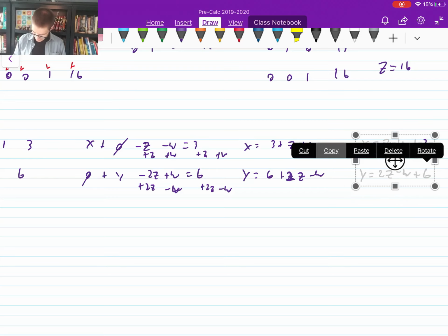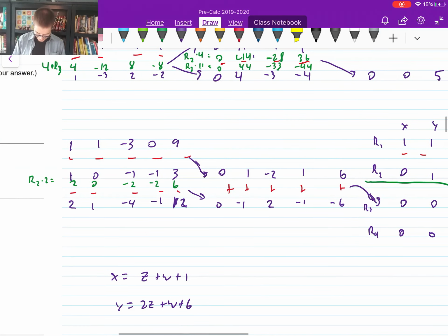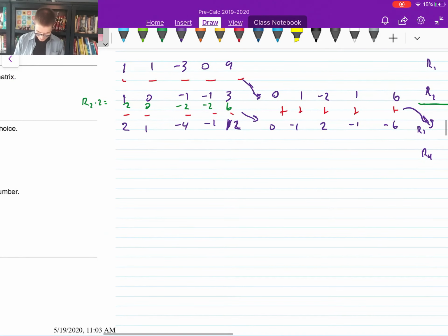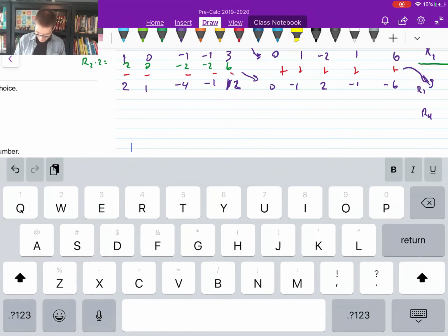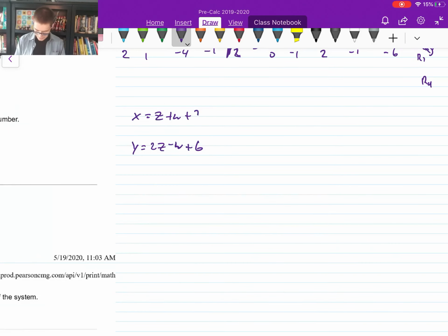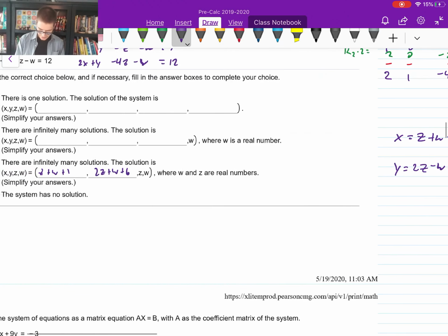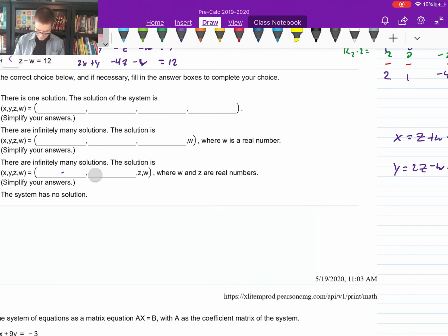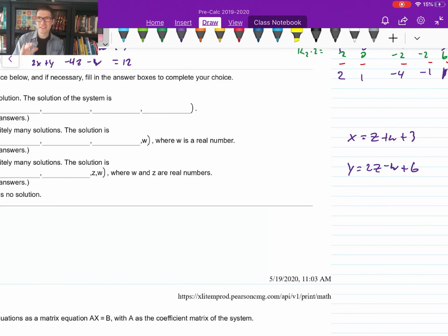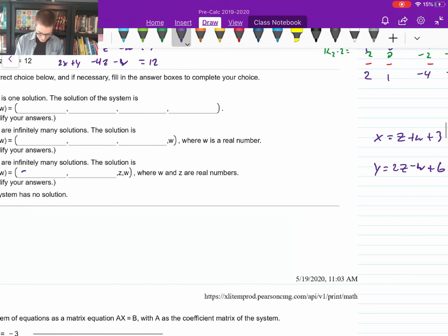I remember that's a 3. And then, ooh, that was a previous answer that was wrong from a previous take. So you have to make sure you're very careful in these. And then plus 3. Okay. So our answer is not this mistake. I made a mistake just on the very, very last step. So you shouldn't let your guard down. It's really too easy to make a mistake, even on the things you think you know well. But z plus w plus 3 for x, and then 2z minus w plus 6 for y. And that is our answer.